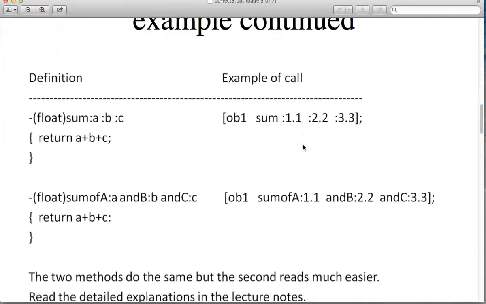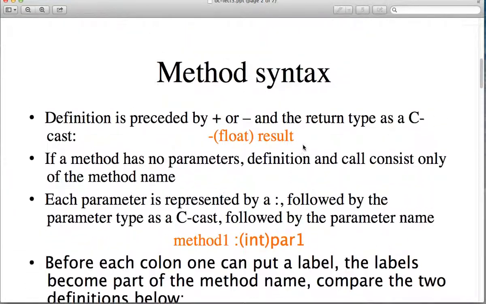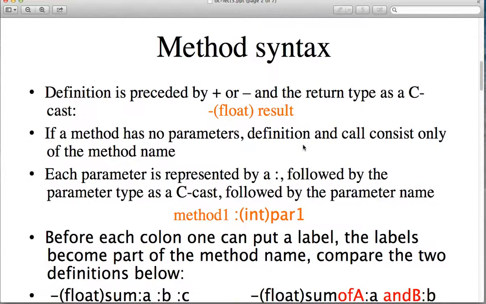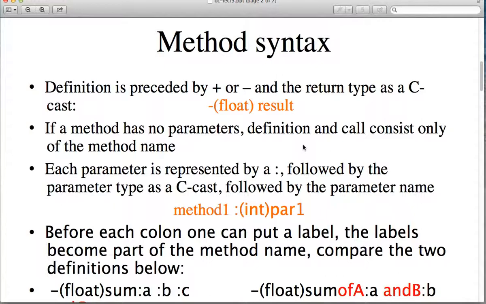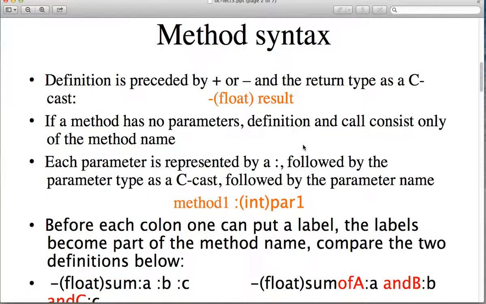So in terms of our method syntax, and this is a little bit of review for you, we're going to review method syntax and then we'll look at initializers again with our source code examples. Remembering that we have the plus and the minus, the plus is class level, the minus is instance level. Our definition is preceded by these symbols, and the return type is a C cast.